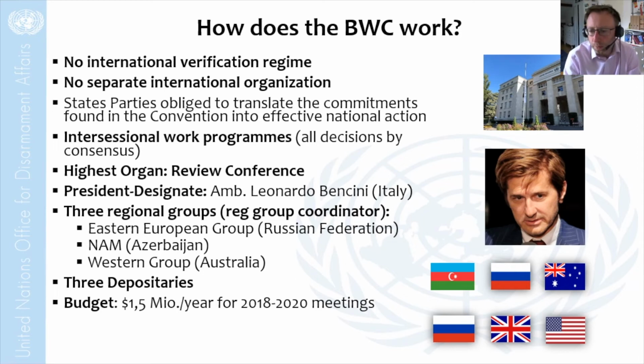And the convention also operates on a fairly small budget. I say small in comparison to other treaties in the weapons of mass destruction area, for example, the Chemical Weapons Convention. The budget for the BWC in a normal year, so when the review conference is not happening, is around about 1.5 million US dollars per year. That covers the costs of us in the implementation support unit and primarily the costs of the meetings, so the interpreters, the documentation, and everything that is involved in the multilateral meetings that take place here in Geneva.